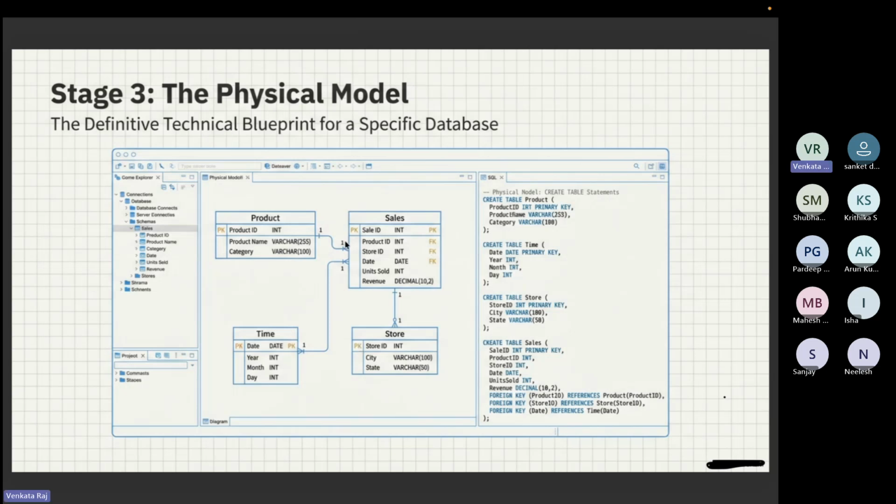So this is the physical model. Here, if you see, we are specifying the actual values that will be stored, like varchar 255, varchar 100, date, decimal, whatever. We are actually projecting the real scenario, which will be implemented in the SQL directly, the database directly.